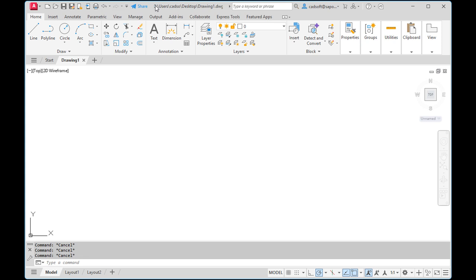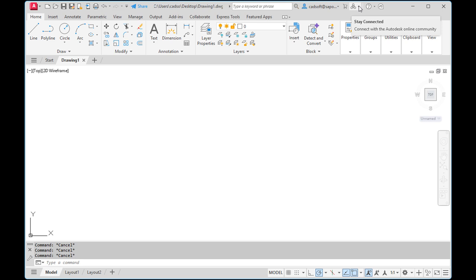To the right of the drawing title, there is an area called the Info Center. This Info Center can be used for various things. For example, you can link to the Subscription Center, you can get messages from Autodesk, you can manage the account, you can link to applications from the Autodesk Store, or use this area again to get feedback and to connect to the community of Autodesk users.